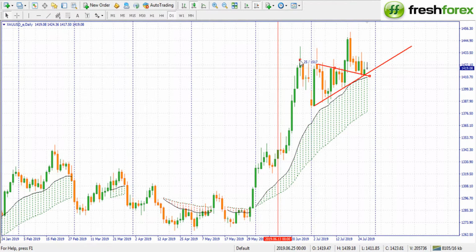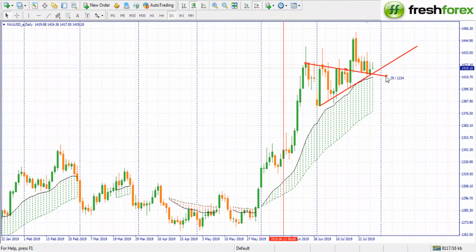This is a flag formation which has been broken to the upper side. A very good wedge broken. There's a retracement back to the same point, and somehow we are still bullish. So this is a buy, but wait for price to retrace back up to around the lower one, the one which I've drawn. I will give it a different appearance. Let's make it black. So price should get back up to it so that you can look for a buy from that point to the upper side.